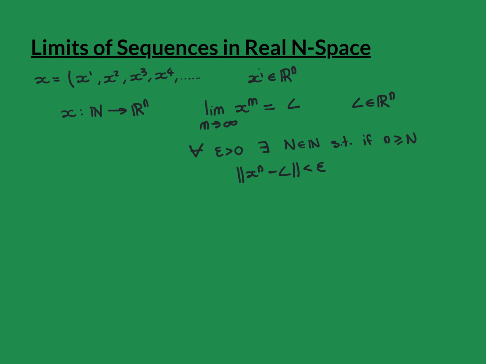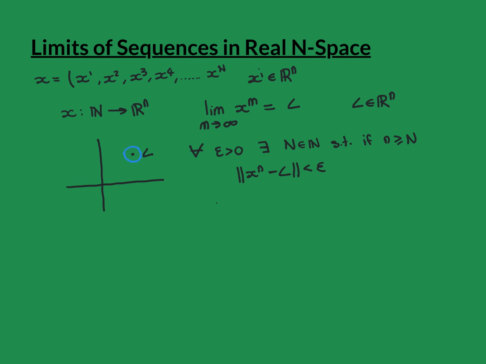So the epsilon definition now for this sequence converging to this limit L is that for all epsilon greater than 0, where epsilon is a real number, there must exist a natural number big N such that if little n is another natural number that's greater than or equal to big N, and you look at the distance between your vector x little n in your sequence of vectors and the limit, i.e. the norm of the difference between the two, this is less than epsilon.